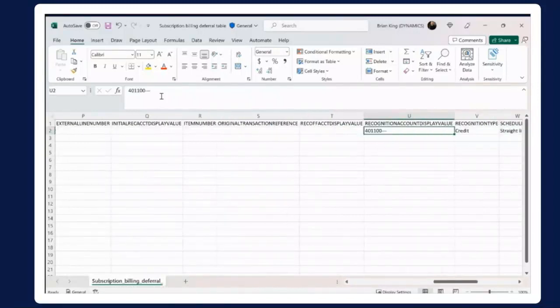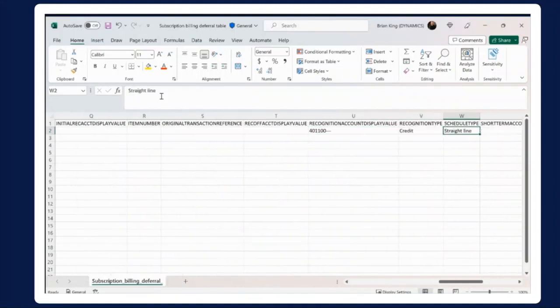And then we have our recognition account number. So this is going to be where our revenue account would lie here. And then once again, the value for the integrated apps or the number of dimensions to include in that field. If you don't do that, you will get a message when you try to import. So it'll fail to import it, and it'll tell you exactly why that doesn't match there. A recognition type. So in our case, we're recognizing the revenue here. So we want to credit as a recognition type.